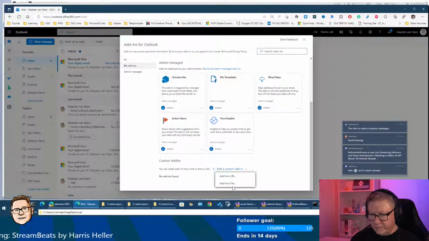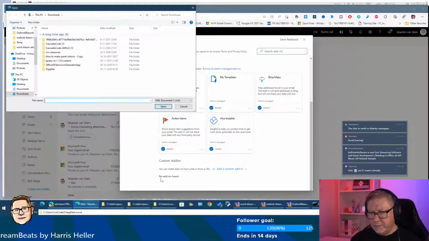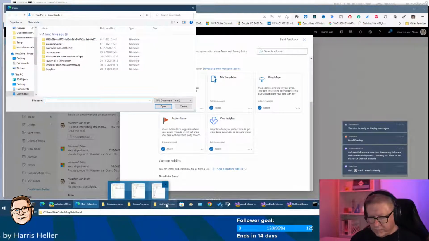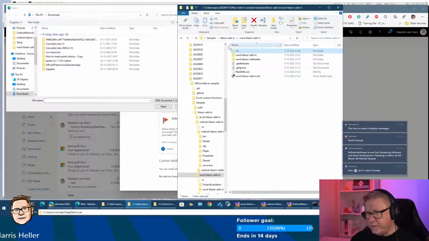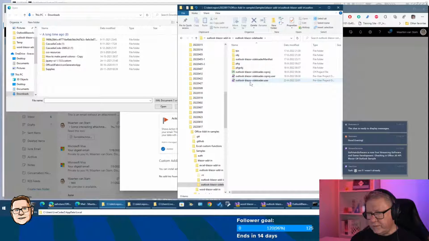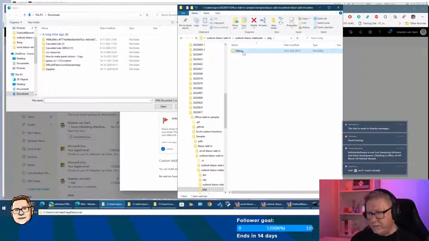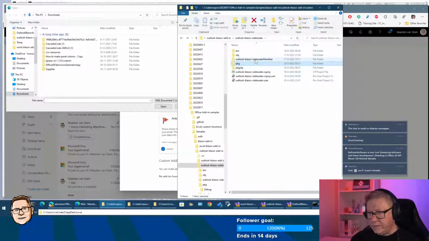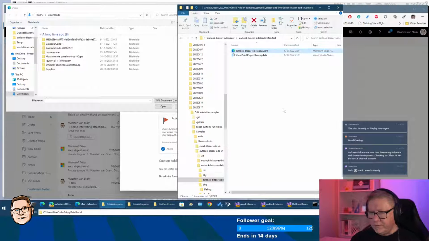Add a custom add-in from File. And go to, not Blazor, this one, I think. Sideloader. Wonder why it's building things like this. This is the one.